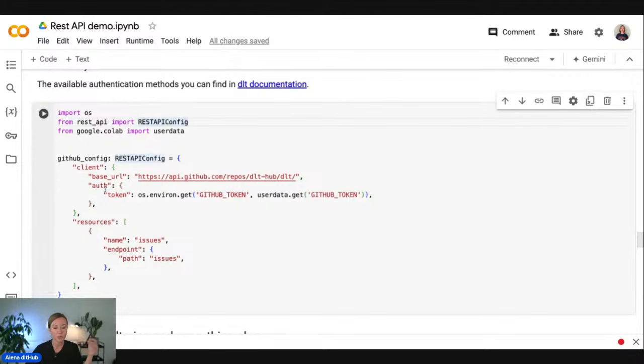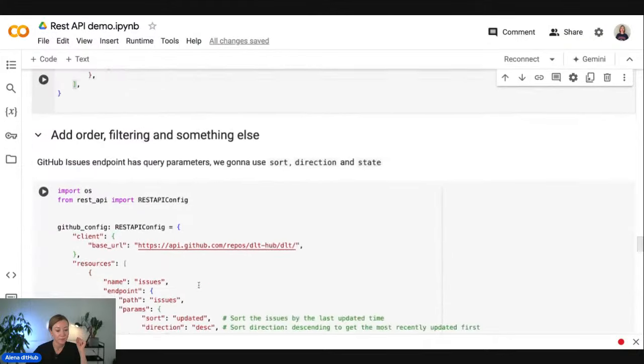So in our case, we should provide a GitHub token for authentication, and we can just set, say, token and the value. That's it. And DLT will check what kind of pagination or what kind of authentication the GitHub API has, and where it should put the token.